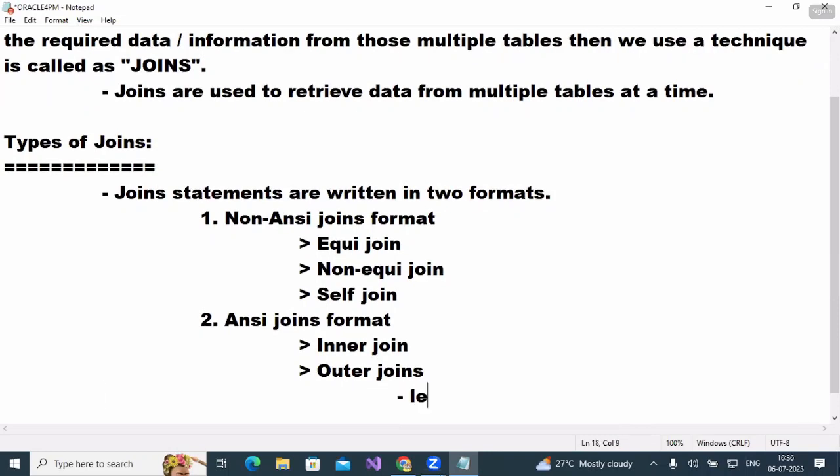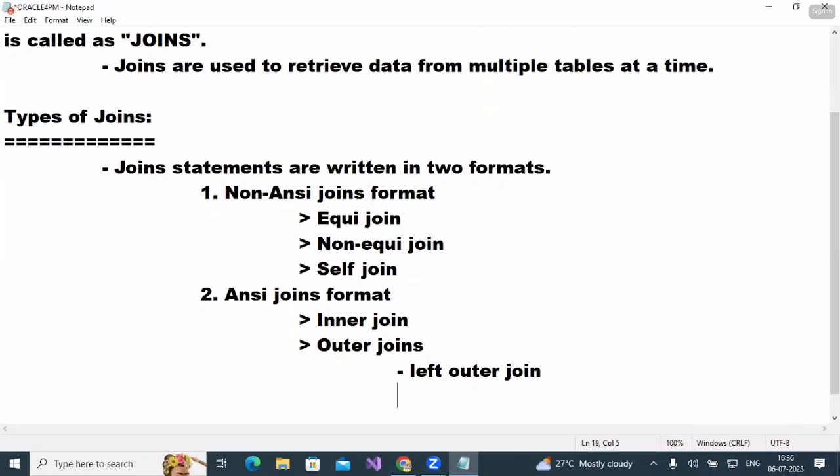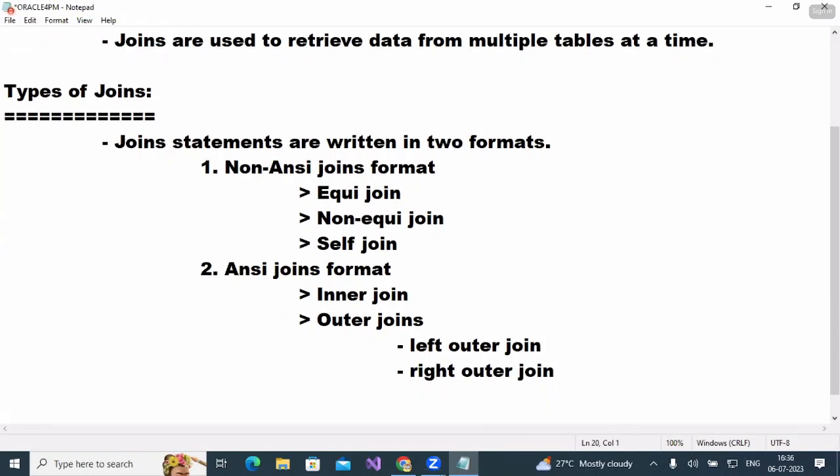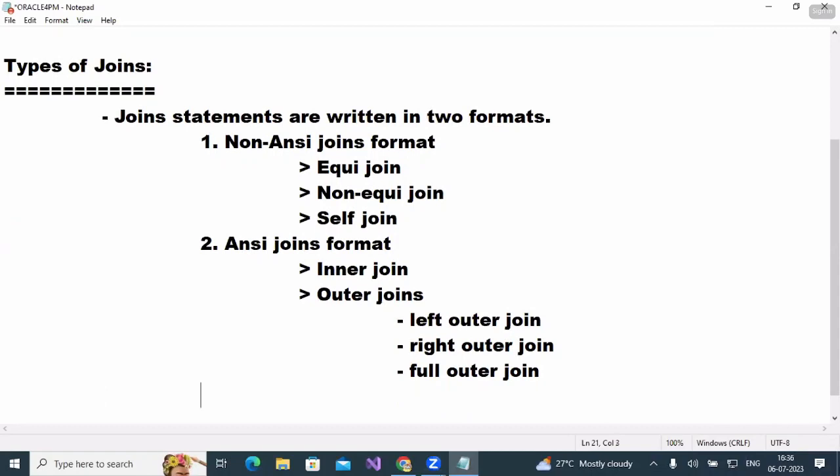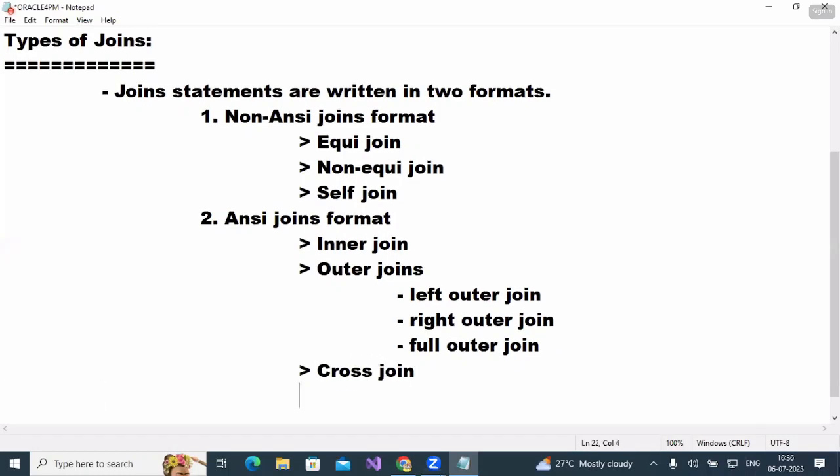Again, under outer joins we have left outer join, next right outer join, next full outer join. And the next type is called what now? Cross or Cartesian join. Next we have natural join.